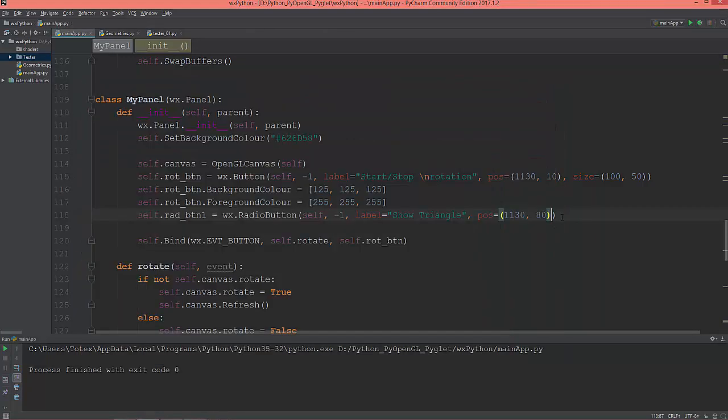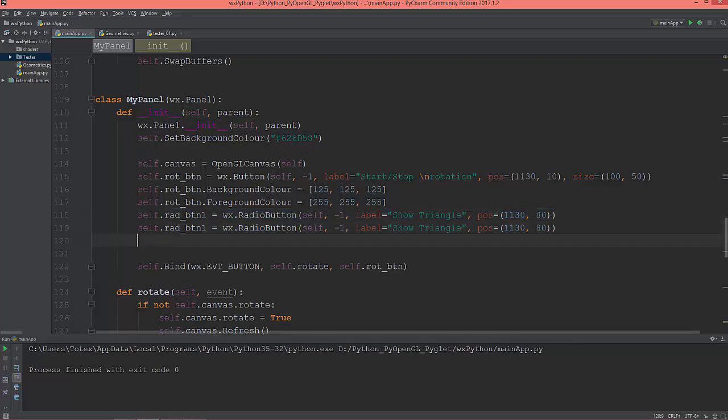1 radio button. So I'm going to copy these and name it radio button 2, and this will be radio button 3, and show triangle, this will be show quad, and this will be show cube.